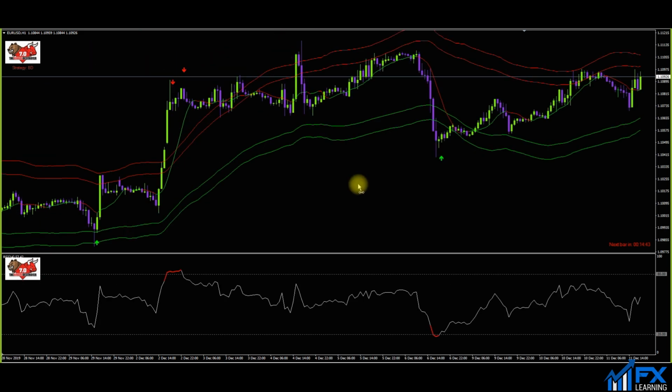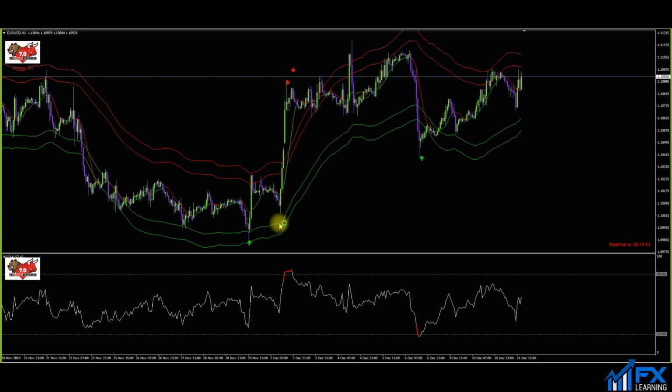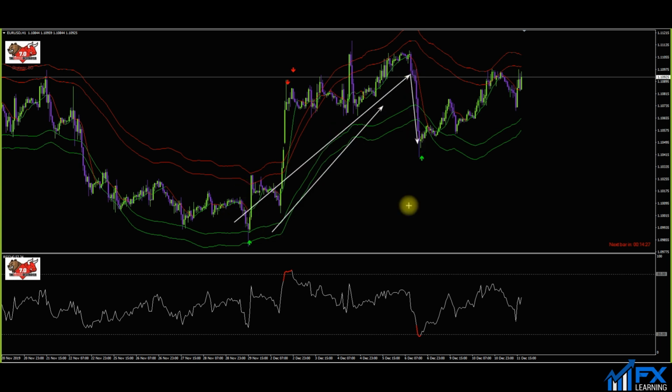And as you can see here, let me just zoom out here. You can see that big upwards move. This is what's good about the 7.0 now, is the zones. The zones no longer repaint. So you can see that push up here. Price pushed up, then it pulled back. We popped this signal, RSI turned red, symbolizing the market was oversold, and again just ride the trend up.